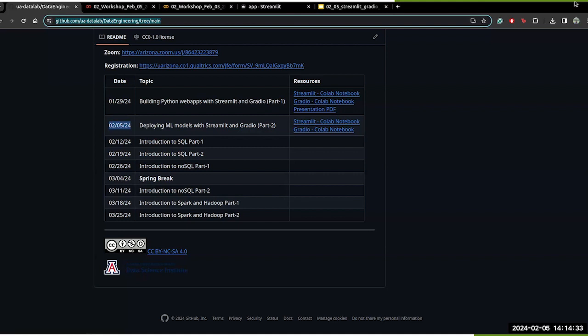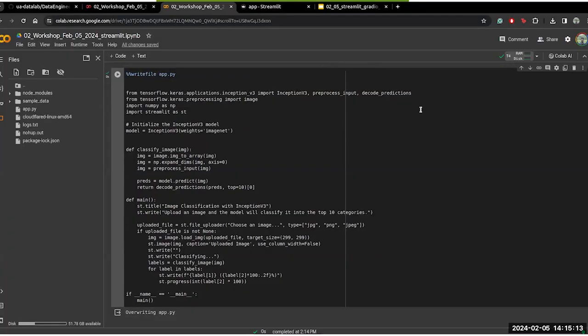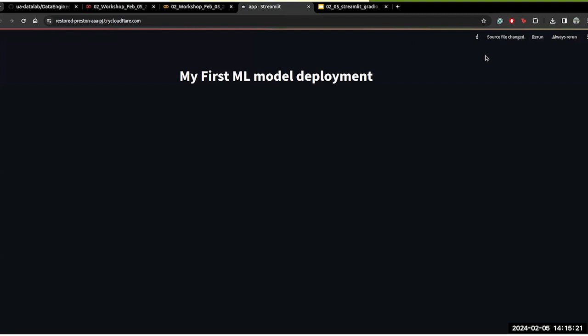Once I have overwritten the app.py and go back here, let's run this cell and quickly go ahead and check on our app.py. Now it says that instead of just the title, we have changed the source file, and the app knows that the code behind is changed. So we can go and refresh it.